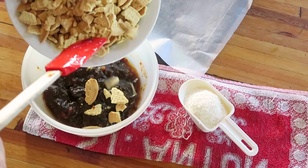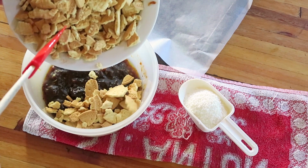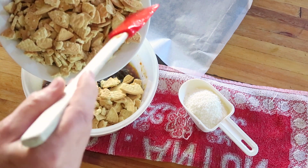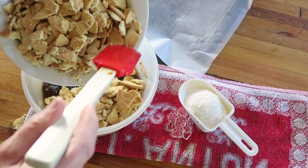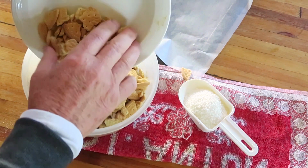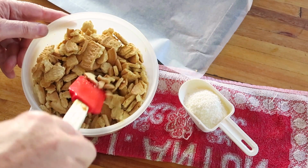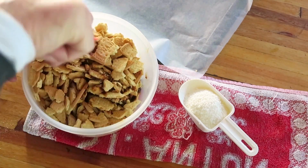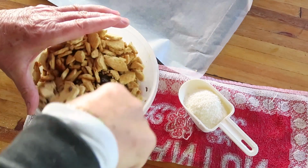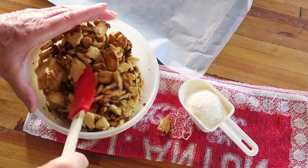Add in your crushed biscuits and mix into the date mixture as evenly as possible. At this point, if you have any other ingredients like nuts, cherries or raisins, now would be the time to mix them all in.